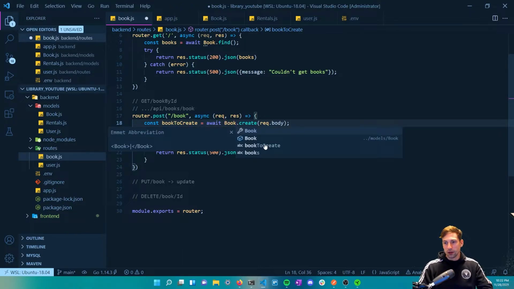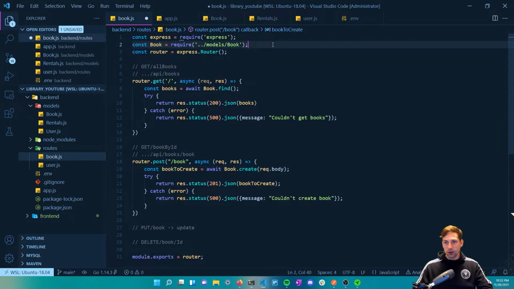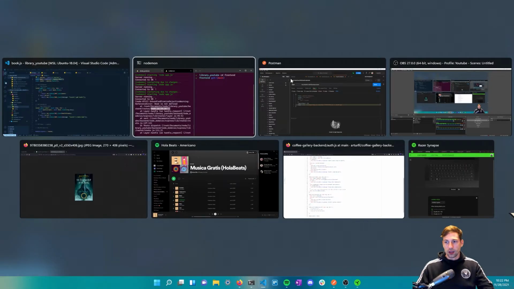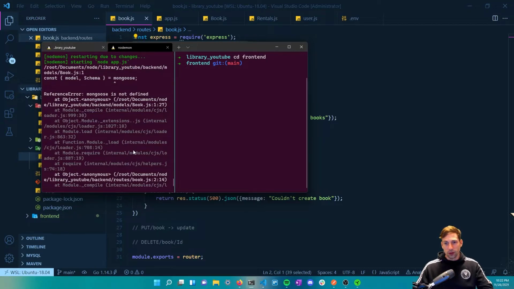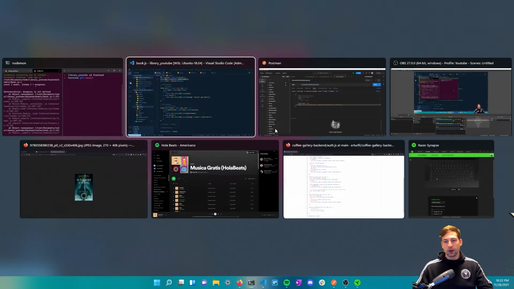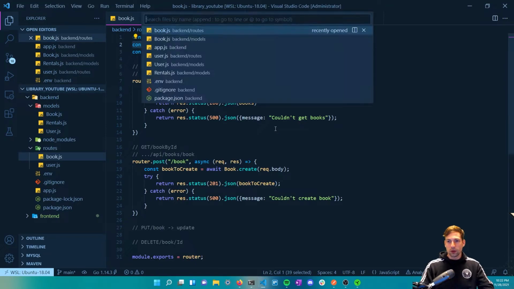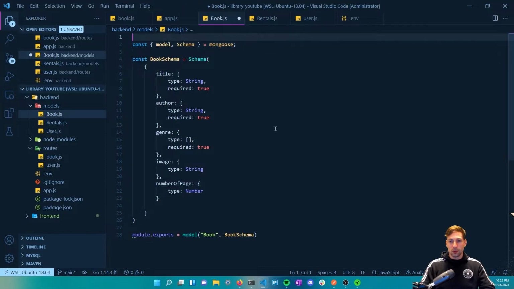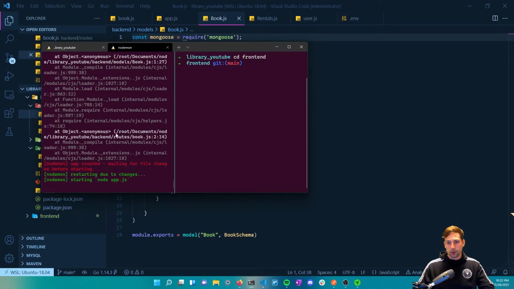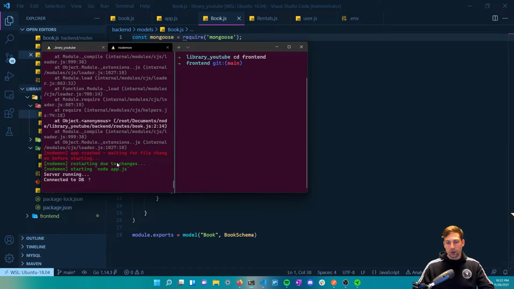That's my error. So I'm gonna choose this, this is the auto import. So now if I go all the way up to the imports, it should be imported. And we shouldn't have any errors here. But we do, okay. Schema, mongoose. Mongoose not defined. Okay, same thing for the book model. So I'm gonna go to my book model. I don't know why I keep missing that import. Const mongoose equals require mongoose. There you go. Okay, so we're running, connected to DB.